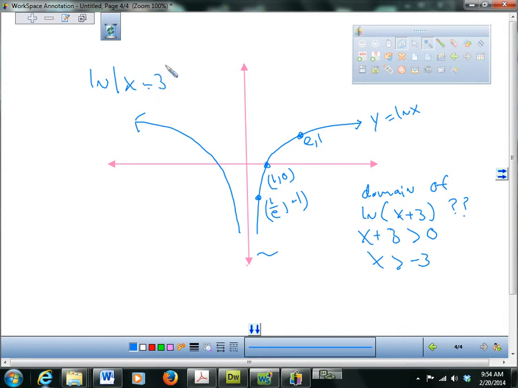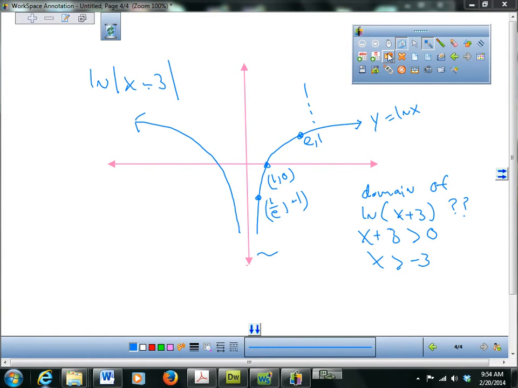Okay? What if I did this? x minus 3. What would that do to it? Just shifted 3 units to the right. So the asymptote would change to over here to 3, so it looked like something like that. Right? Okay. Anyway.